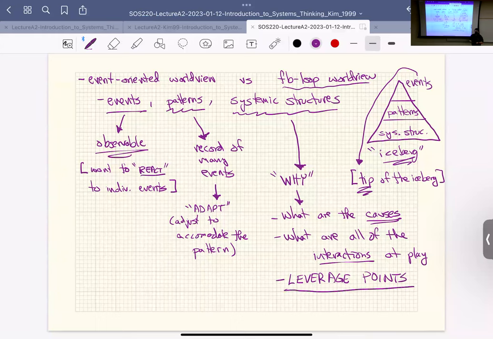The author used this term leverage a couple of times. Does anybody pick up what you mean by leverage? When we talk about leverage in mechanics, if I've got a lever, I might be able to put a little bit of force in and yet lift a really large boulder. That table is too heavy for me to lift, but if I put a fulcrum here and a board, and set it up just right, I can push down with a little force and lift the table, even though I'm not able to lift it on my own. So what do we mean by leverage in this sense?